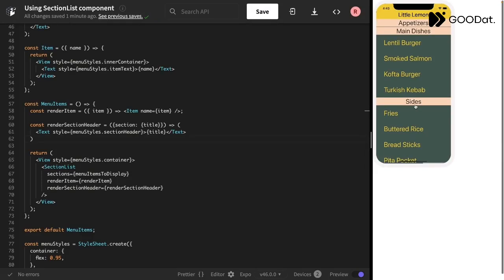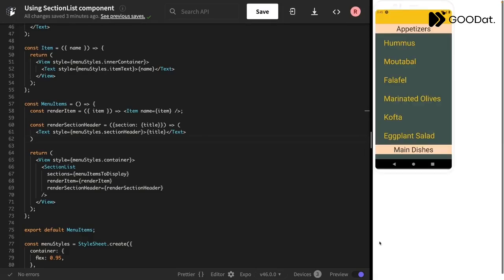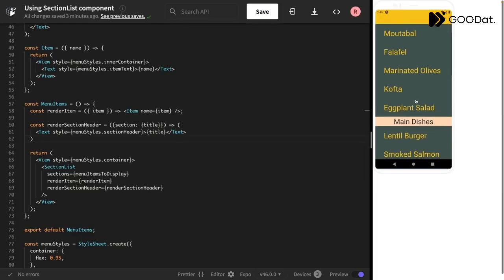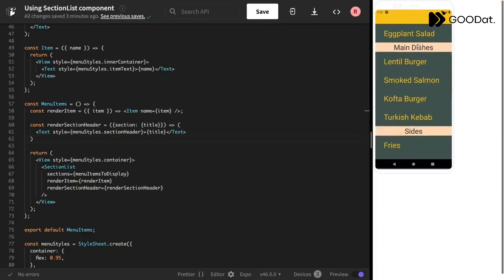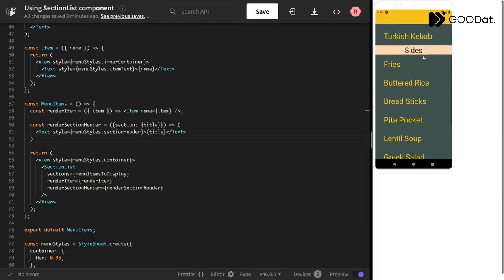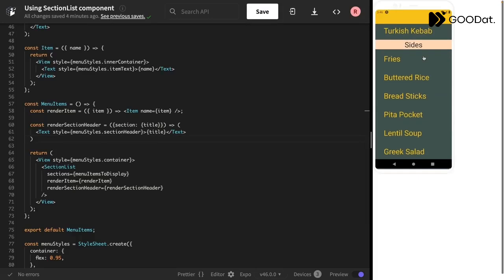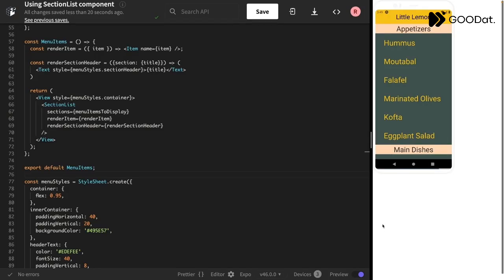The app behaves slightly differently in Android, so let's jump over to an Android emulator to find out what changes. In Android, you'll notice that the header sizing is different. As I scroll, you'll also find that the section headers disappear as I move past and do not have the sticking action that is present in the iOS version. What this means is that the SectionList component renders natively for iOS and natively for Android to produce the native experience for each platform. You'll probably notice more subtle differences like this as you continue to develop in React Native and test your apps on different platforms.